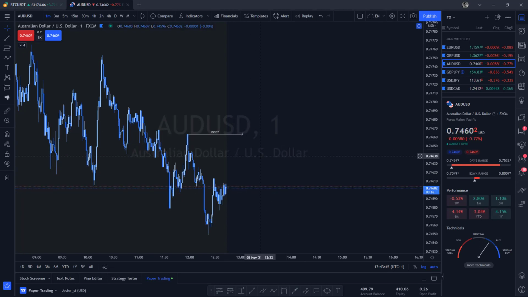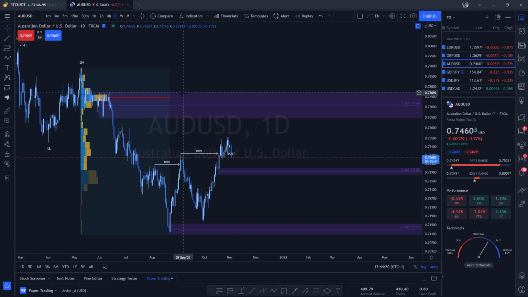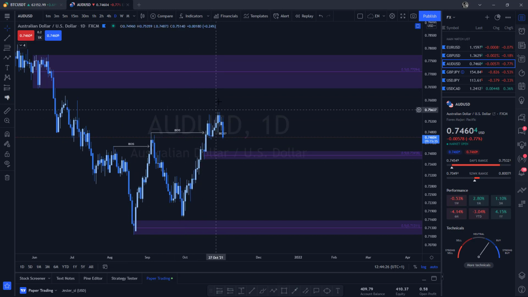So yeah, technically I was looking on a daily swing down, and the volume pointing to this zone, and now we have the break of structure here. So low, this was a minor lower high, higher high, lower, higher low, higher high now, and yeah, the volume profile on this swing up that broke structure.